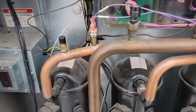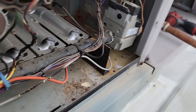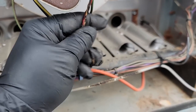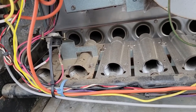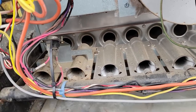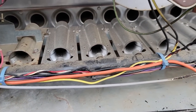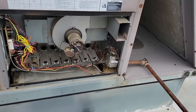It definitely won't run with that unhooked, so let's hook it up. Let's get the cover off and take a look — we've had some rollback damage here. Here's a rollout switch — there's heat on it. Looks like we've got some newer burners. Let's take a look at this heat exchanger and see if it's totally shot — maybe that's the reason it's got issues. Looking on the other side to visually inspect the heat exchanger.